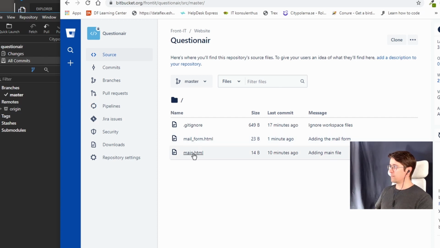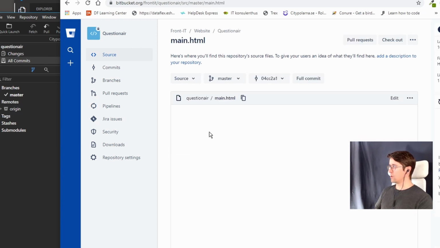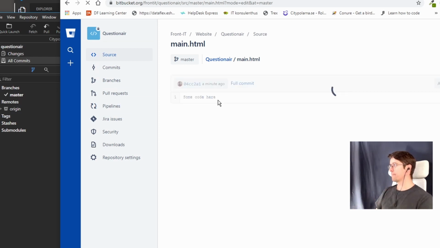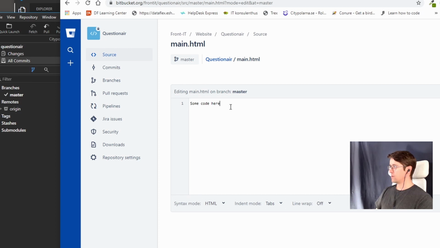Now, I'm going to actually do an edit in here. So I have some code, but I want to have the mail form inside of this main HTML. So I'm just going to add some code here that says include mail form.html.